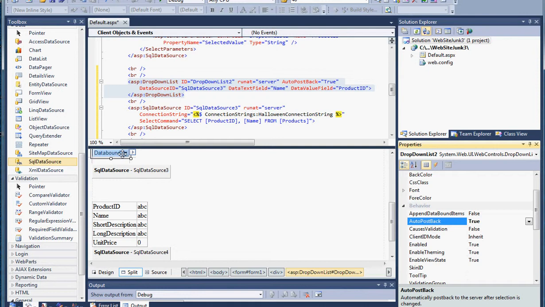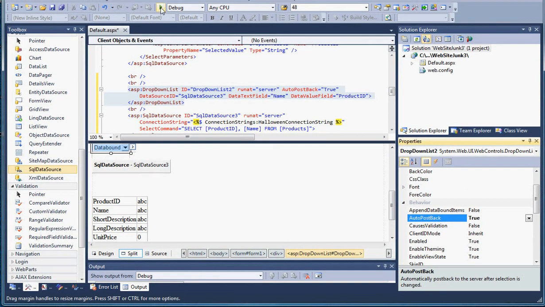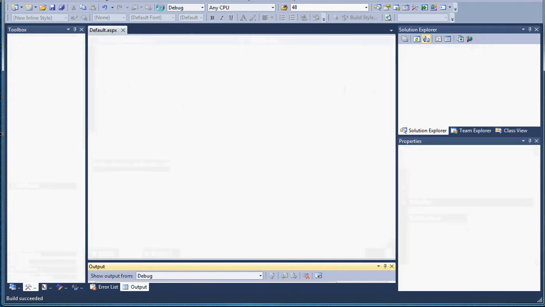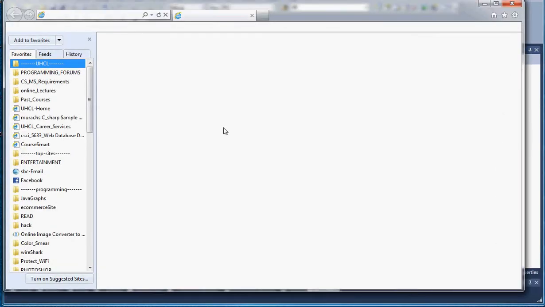It won't just keep the data which is currently on the web page stale. It will refresh it to reflect the correct properties.